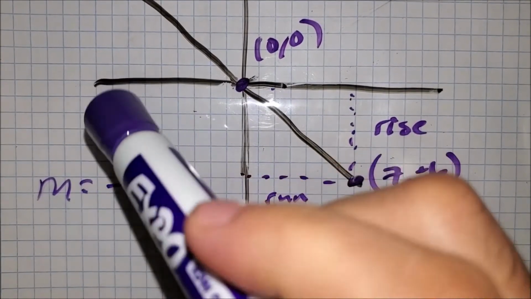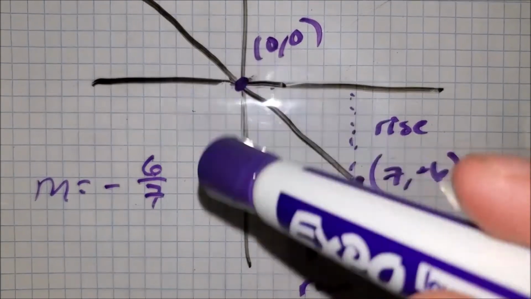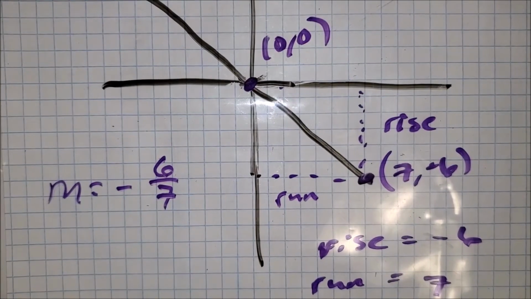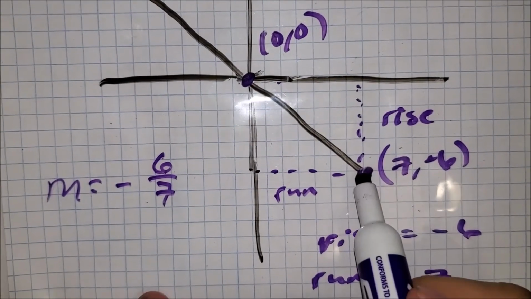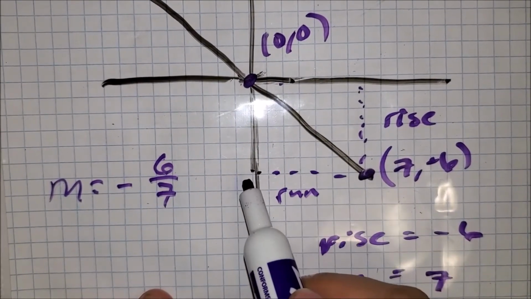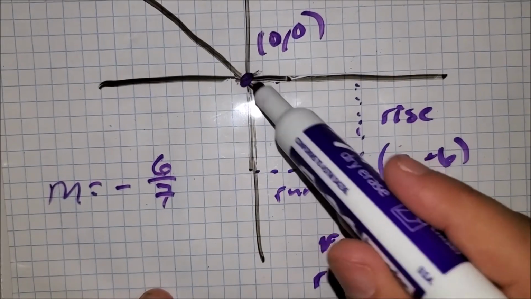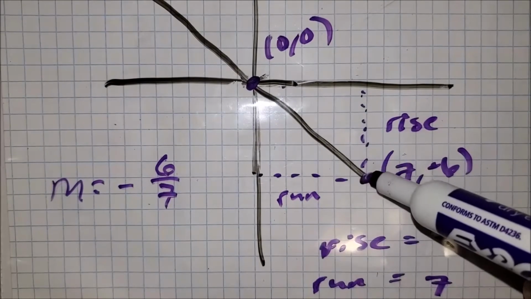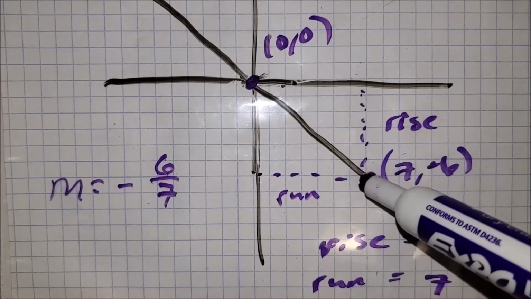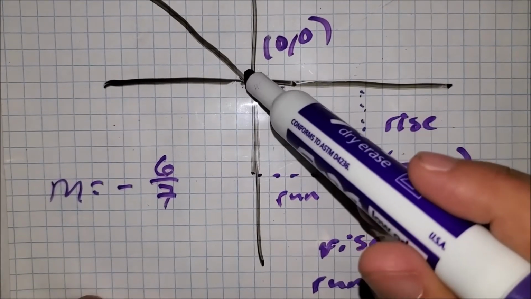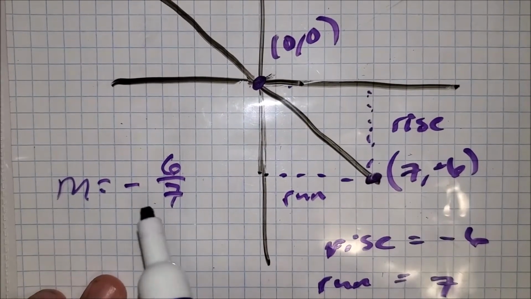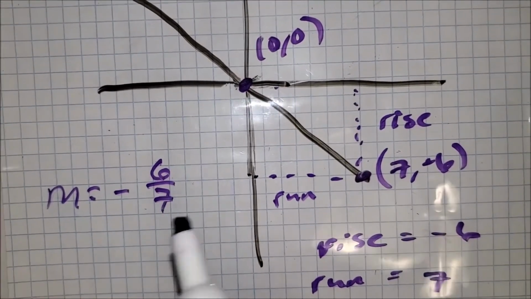And it doesn't really matter if the negative's on the top or the bottom. If we were to put the negative on the bottom, that means that we're going this direction. And so if we went 7 in this direction, we would go back 7 this way, and then up 6, we still stay on the line. So whether you start here and go down and over, or you start here and you go up and then left, your rise and run ratio will remain the same.